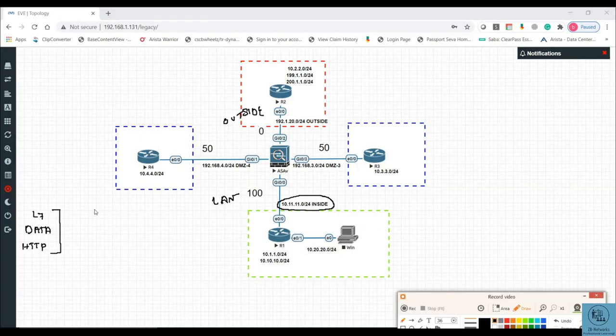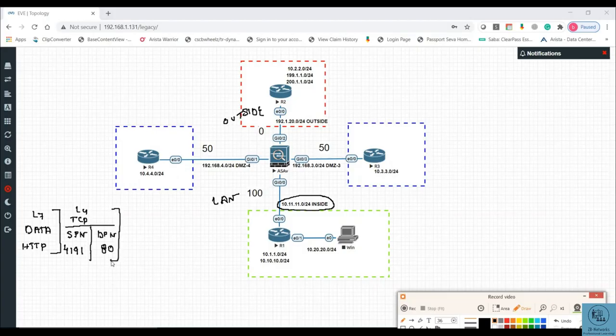Then we encapsulate this at layer 4, with TCP. TCP will have the source port number and the destination port number. The source port number is random, say 4191. The destination port number for HTTP is 80.